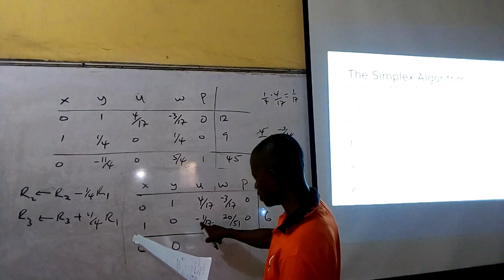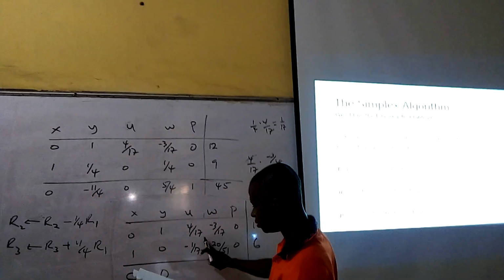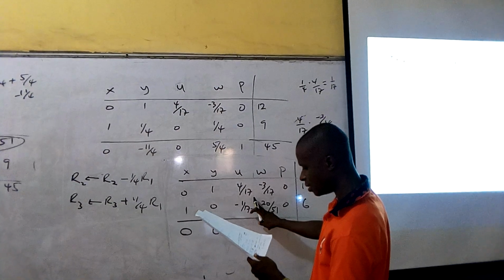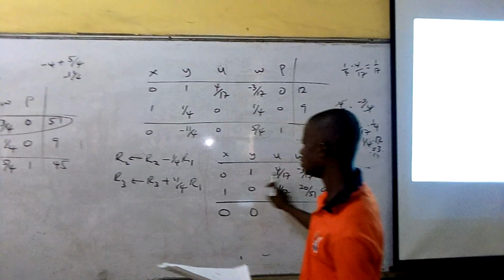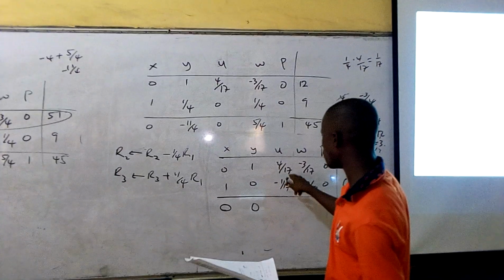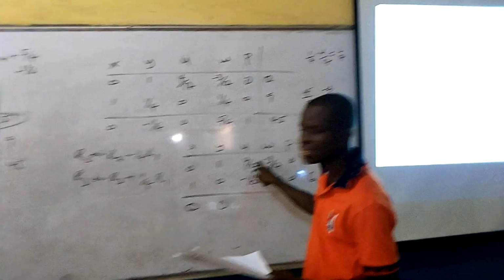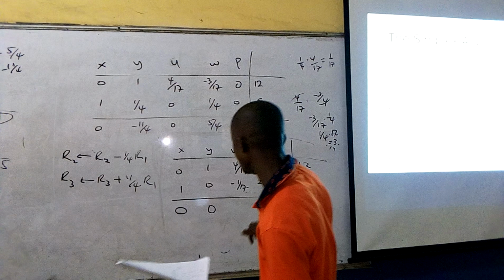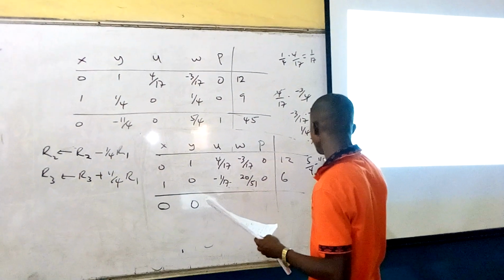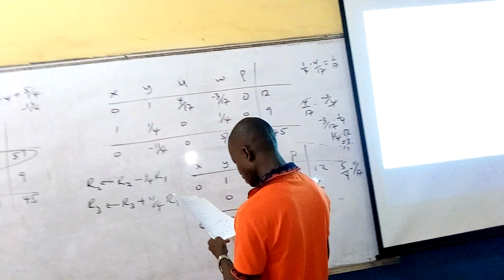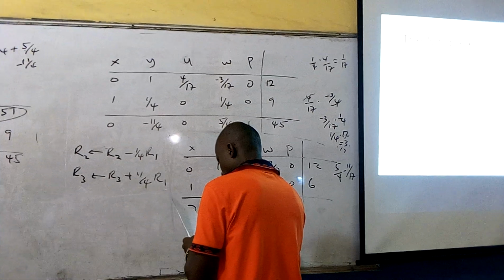Is it not negative 1? No, sir, it says R1. So 4 over 17. Which 4 over 17? The R1, where your hand is. You see, say 11 over 4 times R1. So we are on U. 11 over 4 times this. Yes. And so you have 11 over 17. Then R3, which is 5 over 4. So you have 5 over 4 minus 11 over 17. And when you simplify, you get 52 over 51.